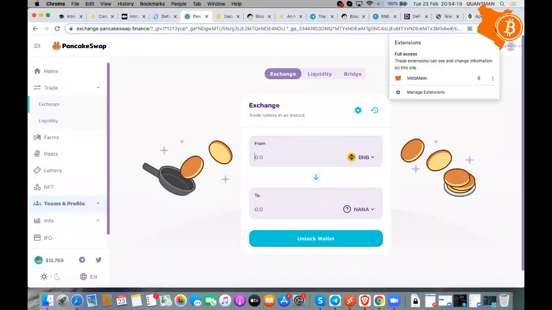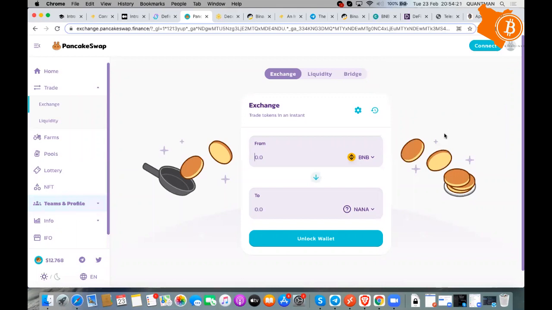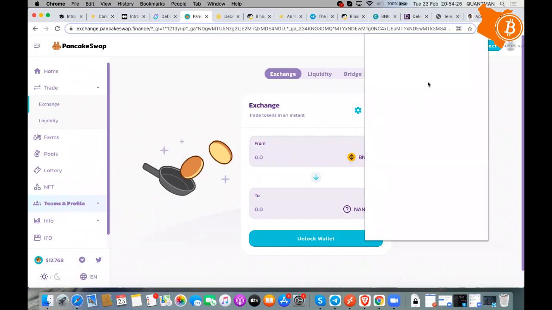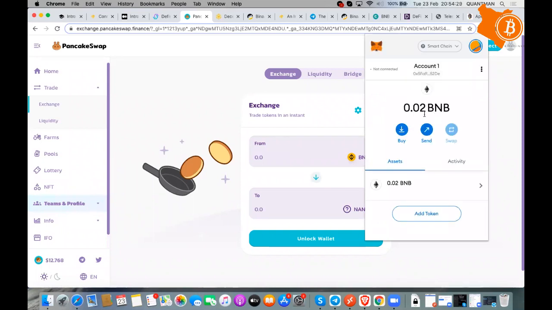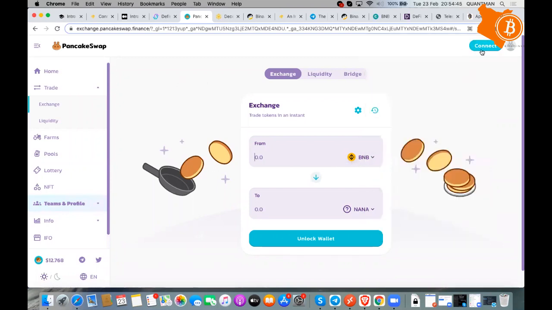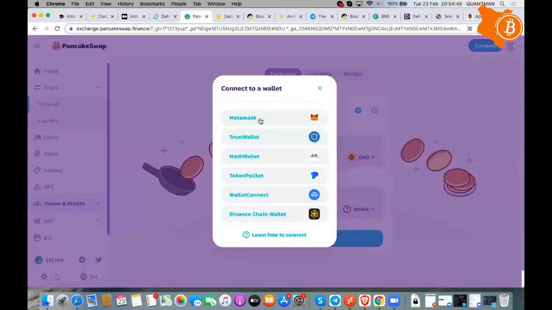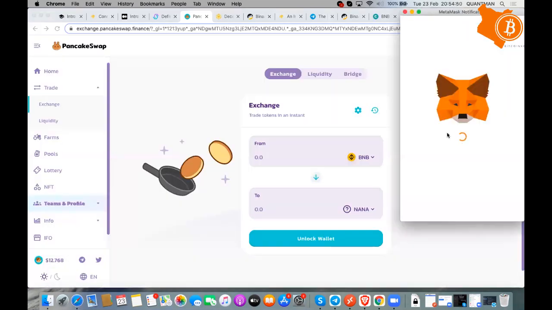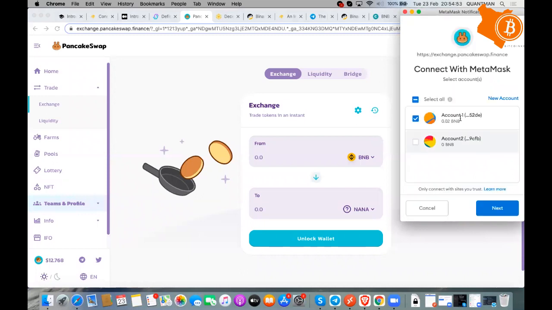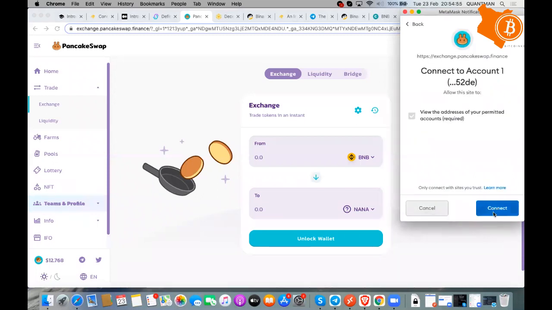Then we'll wait to see some BNB come into this address of ours. Okay, and there we go. So I hope that was clear. So it's simply you're sending BNB from wherever it is, Binance or another wallet, to this address. Okay, so I have BNB here, right? 0.02 BNB. So this connection keeps dropping. I don't know if it's a feature or it's a bug or it's something to do with my browser. I'm not sure.